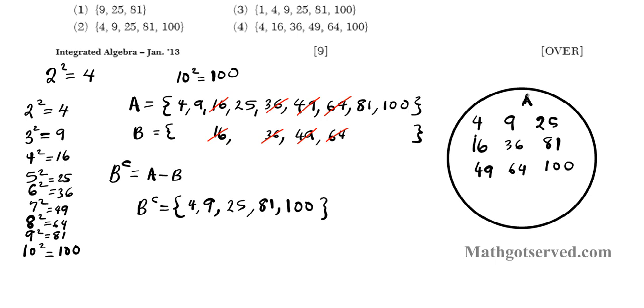Now, set B is basically 16, 36, 49, 64. So right here, this is set B. We can see that set B is a proper subset of set A. So when we're talking about the complement of B, it's basically everything in A that's not in B. So how do we do that? We just simply cross out everything in B because B is a proper subset of A. So if we simply cross out everything in B that is in A, basically the intersection, the elements we have left on the outside represents the complement of B. So it's 4, 9, 25, 81, 100. So this outside piece is the complement of B.